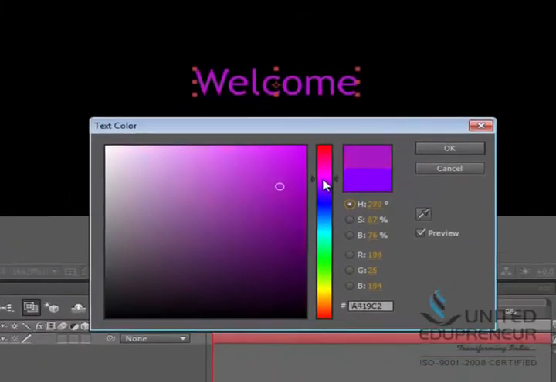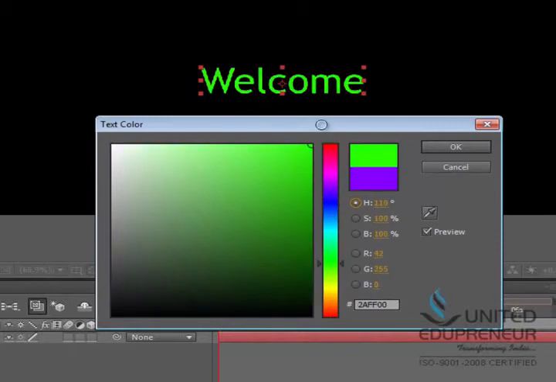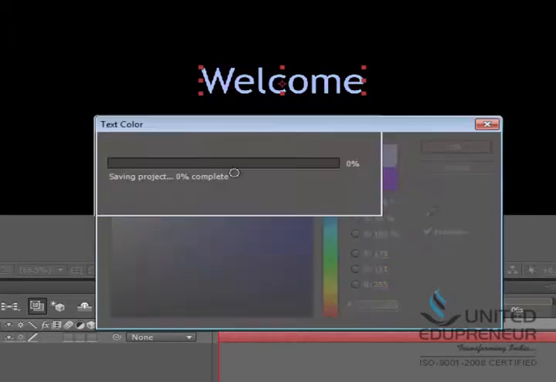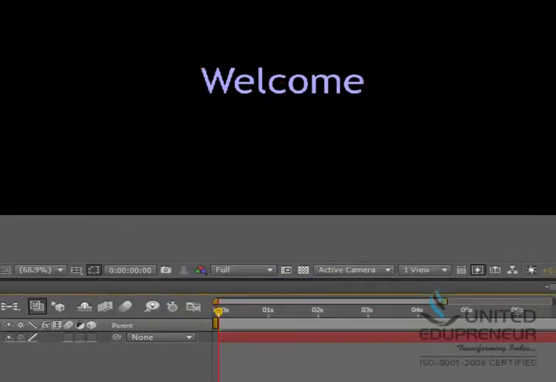You can select any color that suits you. For now, we will select light bluish color, hit OK. Alright, so now we have selected the color of the text.